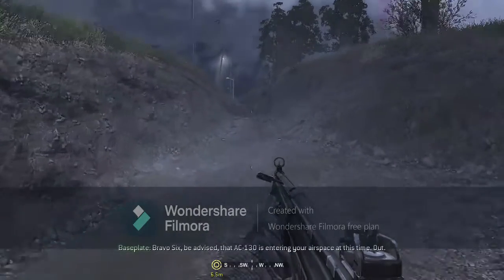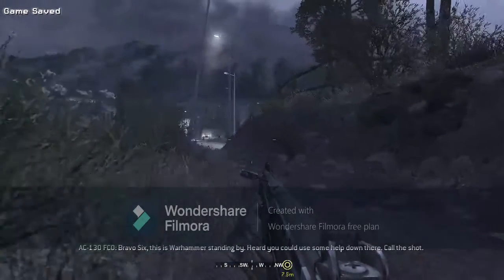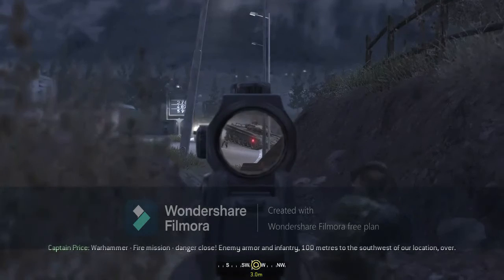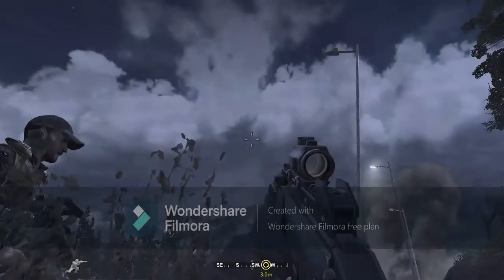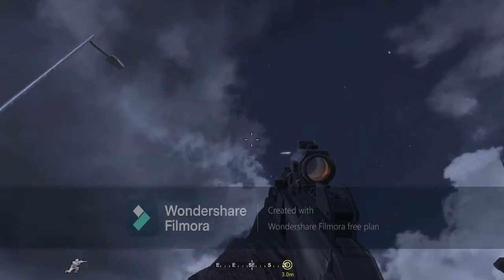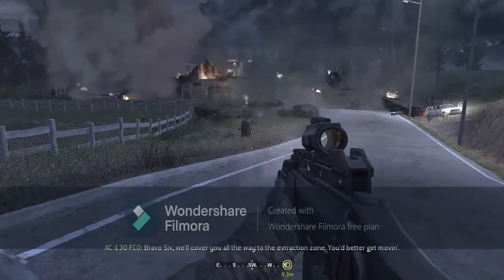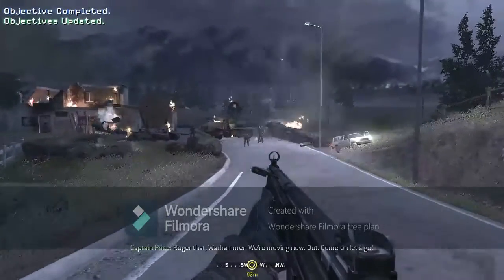Bravo 6, be advised that AC-130 is entering your airspace at this time. Out. Bravo 6, this is Warhammer standing by. Heard you could use some help down there. Call the shot. Warhammer, fire mission, danger close. Enemy armor and infantry, 100 meters to the southwest of our location. Over. Copy, coming down. Roger that, Warhammer. We're moving now. Out. Come on, let's go.